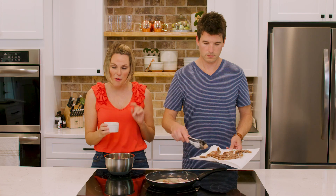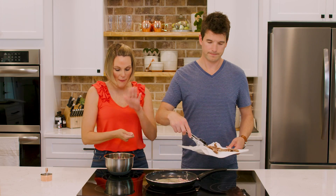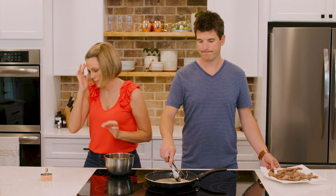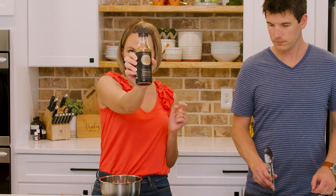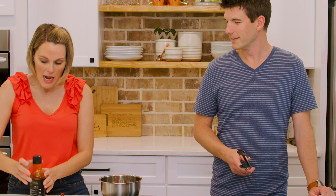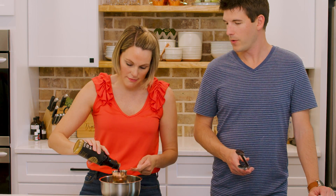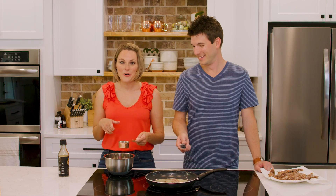You're going to start with half a cup of packed light brown sugar — just throw that in your bowl. A third cup of soy sauce; I like to use the San-J brand, they make a gluten-free version and it's pretty good. I'm not a huge soy sauce fan by itself, but you have to have it for Asian dishes — it's in everything. Jonathan couldn't live without soy sauce. A third cup of water. One tablespoon of garlic. Two teaspoons of ginger.